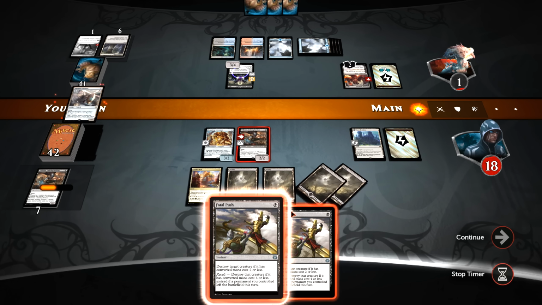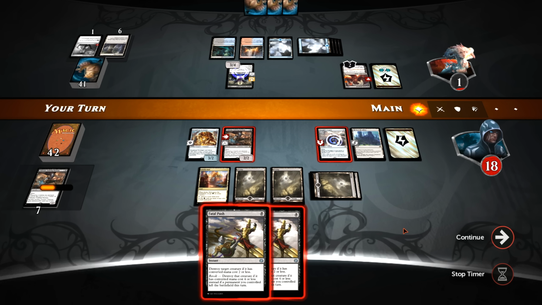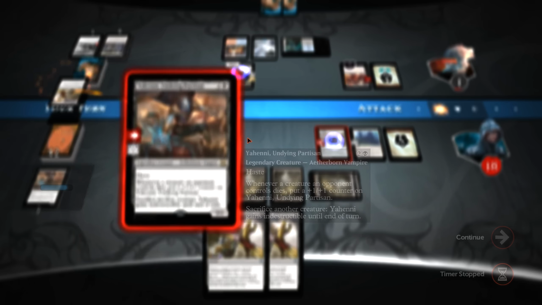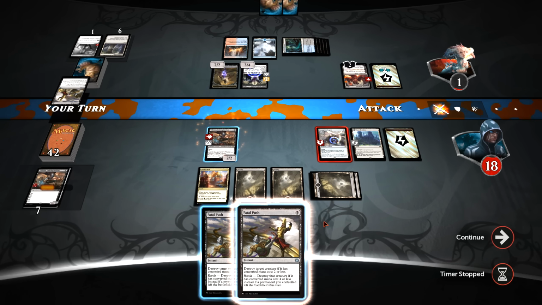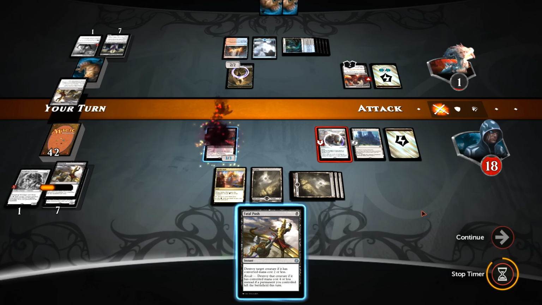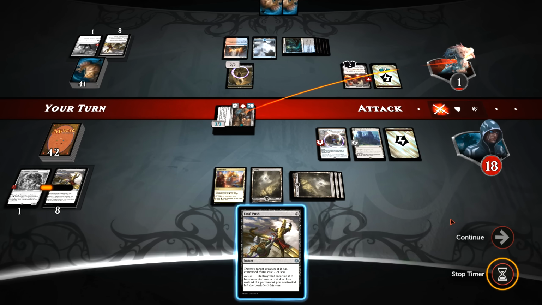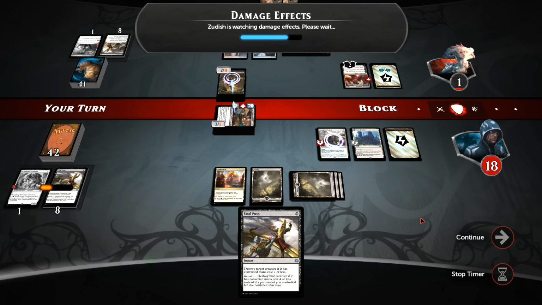What may be better off for us here is just playing the Smuggler's Copter. And then waiting till next turn. They have a Fatal Push. So we definitely want to do this. And Fatal Push Kalitas. Get our Yahenni a bit bigger. And now we can afford to attack with it. And their face. They have to kill Yahenni or block. And Yahenni's indestructible, so block it will be.